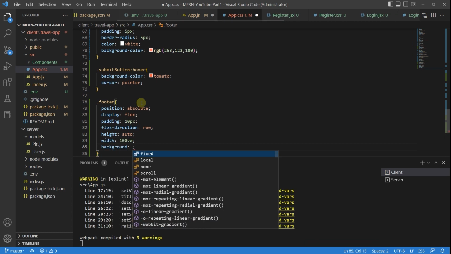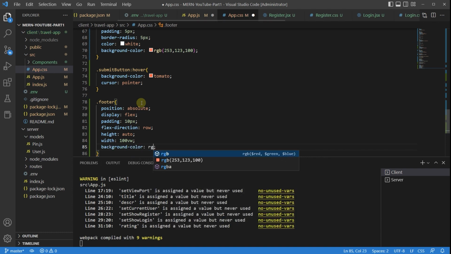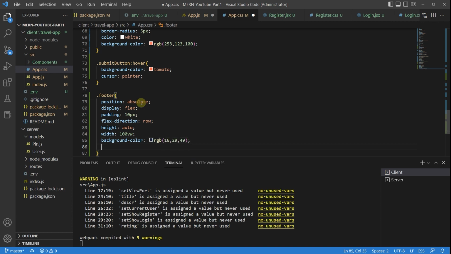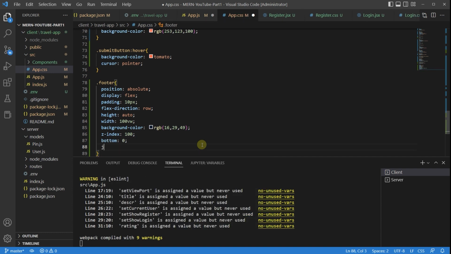Background color, I'm going to use something that I found that's pretty similar to my stars area. So RGB 16, 29, 49. It is this very, very dark blue color. Then I'm going to go z-index and I'm going to just put 100 to be sure that I can see it. Bottom, I'm going to anchor it to the bottom and I'm going to justify content center.